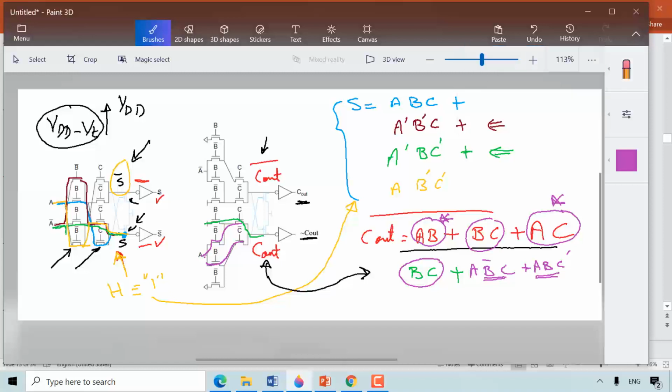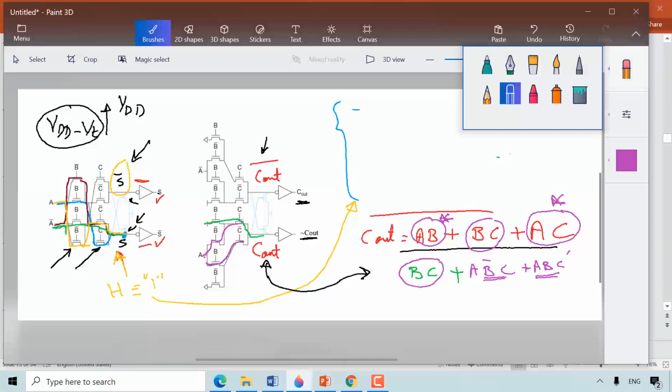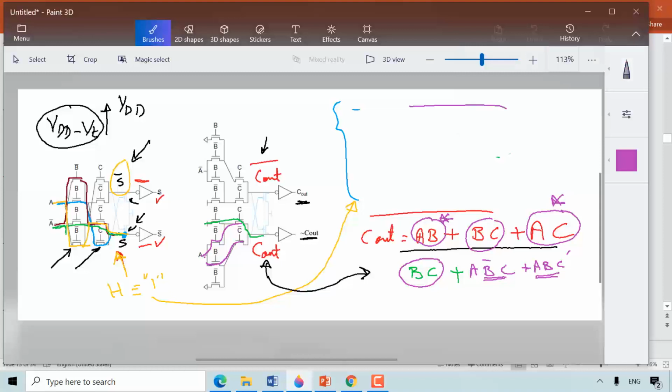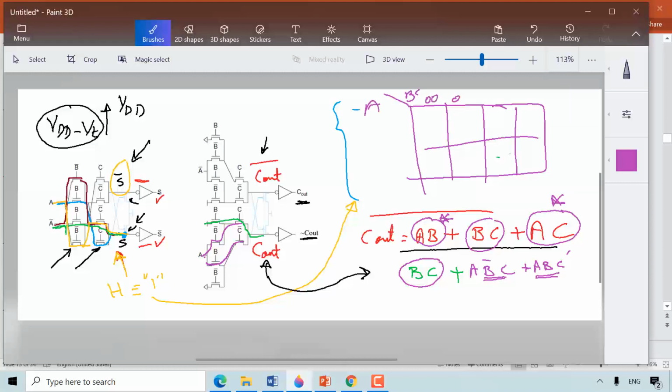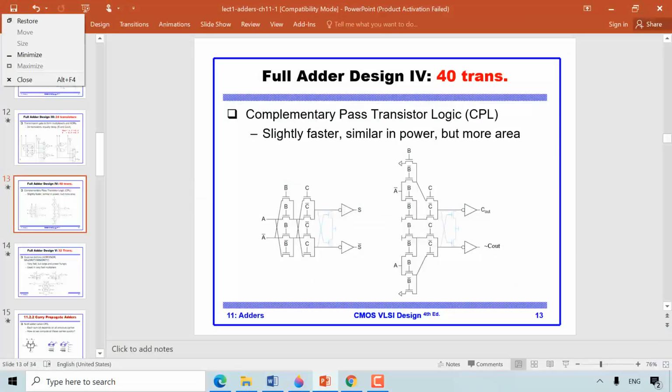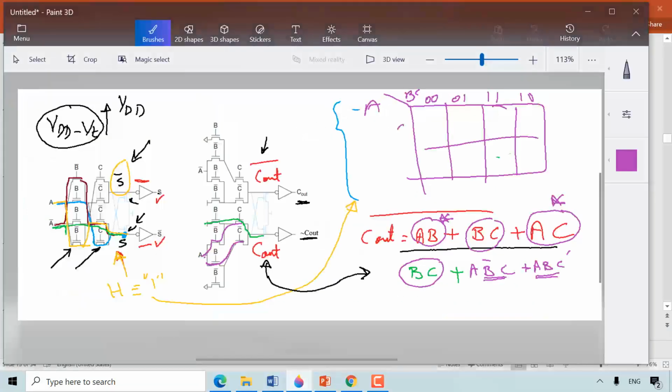In fact, to double check what we are seeing, if I use the eraser here, we can look at the K map. Okay, so here's the K map, and double check what I said. This is A, B, C, 0, 0, 0, 1, 1, 1, 1, 0, and this is 0, 1.